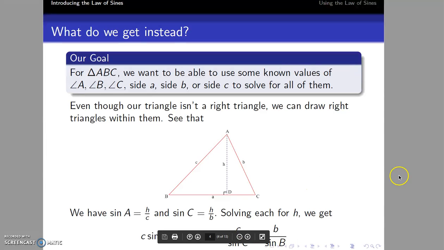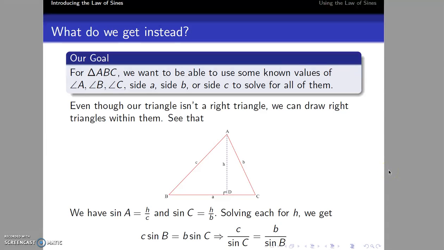So rewriting that in maybe a more comfortable and familiar form, we have the ratio of any side length to the sine of the opposite angle is preserved. It's always equal for every triangle, period. You pick any angle, you take the sine of that, you divide it into the length of the opposite side, and no matter which one you pick for any triangle, those ratios are all equal.